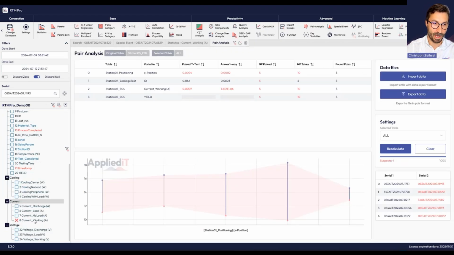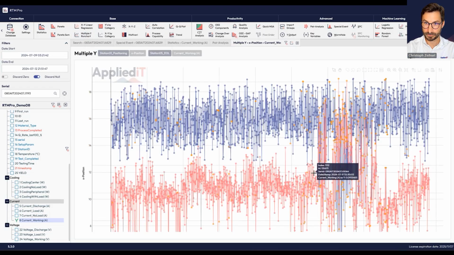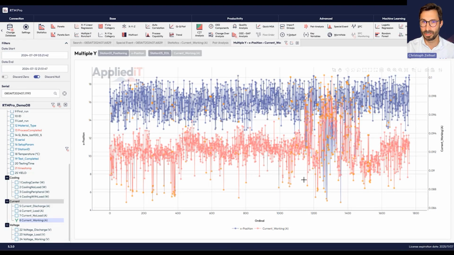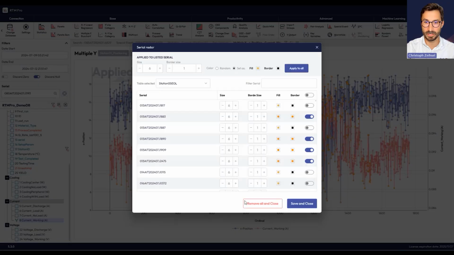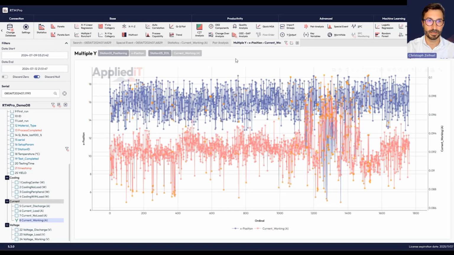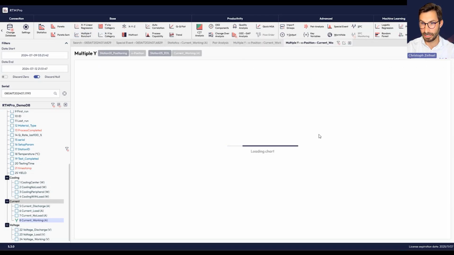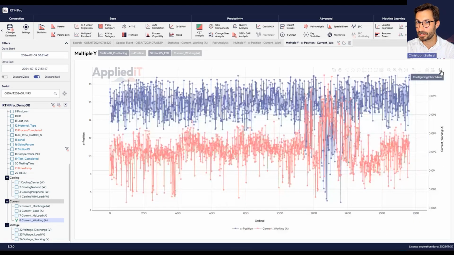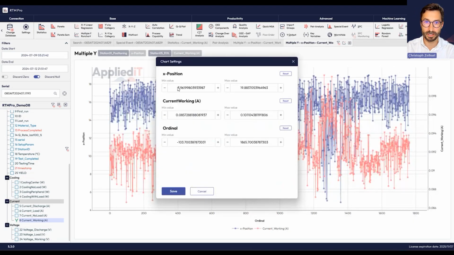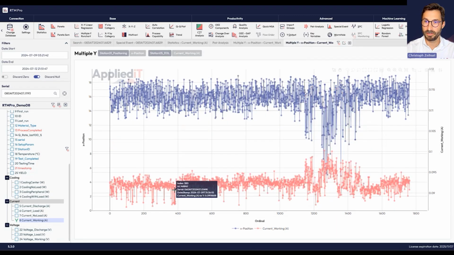I keep that the Y and I use that also as Y, and I run a multiple Y run chart. And in a multiple Y run chart, let's take out the marked points. Maybe it's easier to see it then. And do this multiple Y run chart again. Still not much better, so I change my limits here. I say I want to now have here from 0, and here I want to see all until 0.12. Save, yeah, much better.